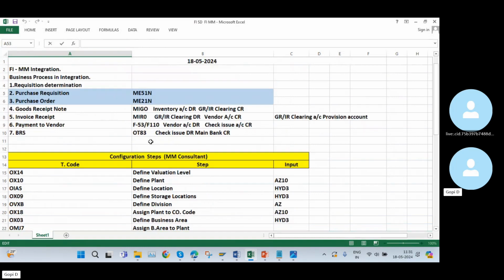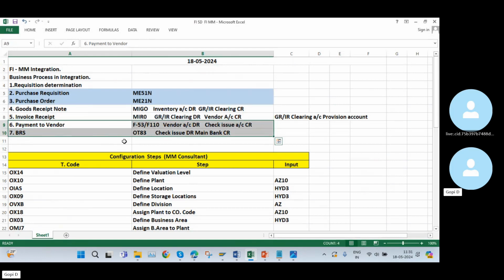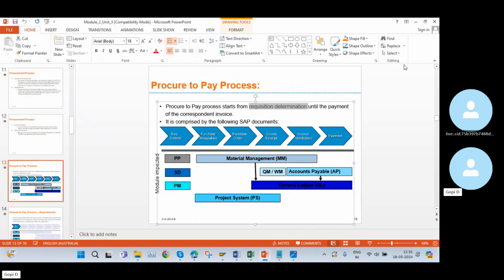But without doing all these configurations, we are not eligible to do these entries in the system. These things are done by the P2P team only, but the payment to vendor and BRS, these two things are done by the R2R team. Again, I will tell you the procure to pay cycle and which different modules are involved.